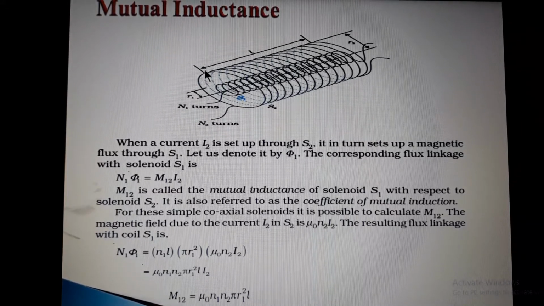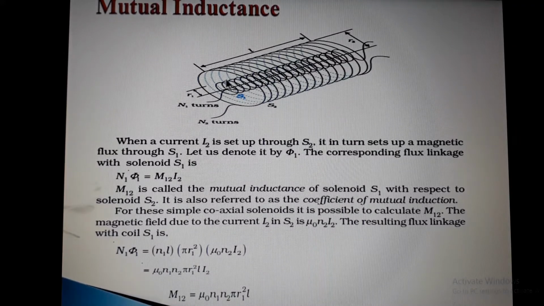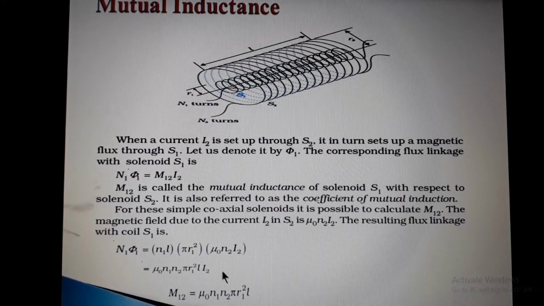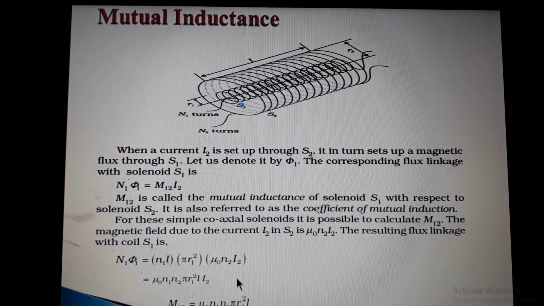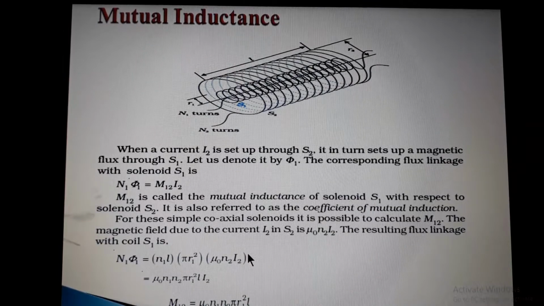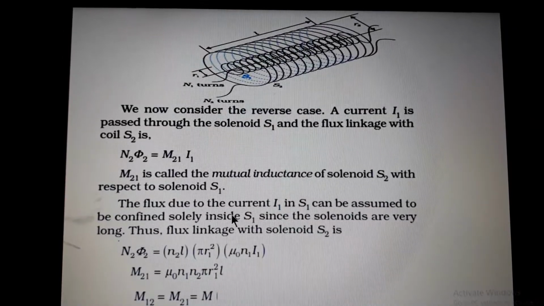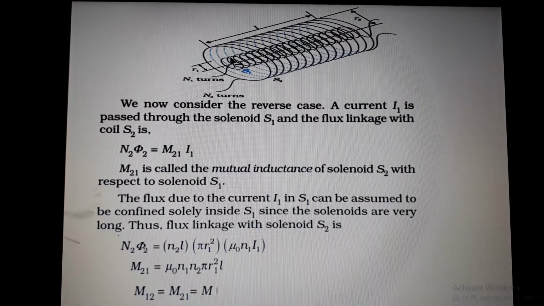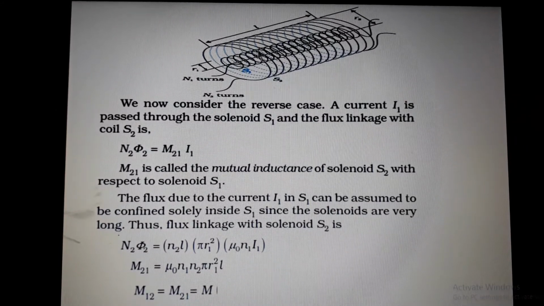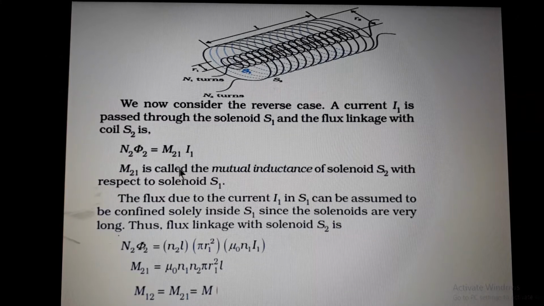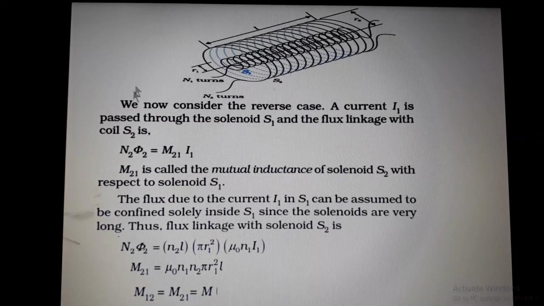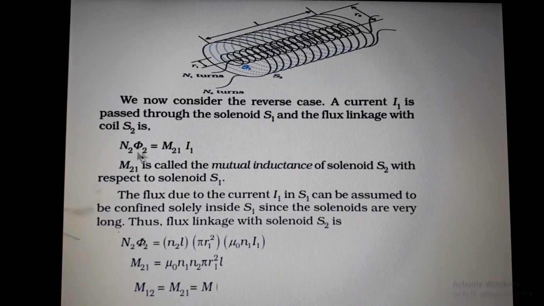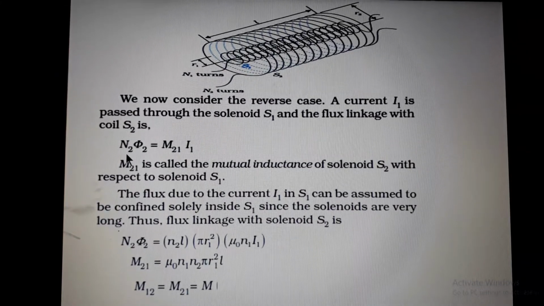When current is flowing in the outer coil, at that time what happened on this coil, that phenomenon is discussed, but now the reverse process. Just understand the reverse process. So reverse process means now in this inner coil current flows, and in the outer coil you want to find out M21. Okay, in that M12 here M21, and all the parameters and all the equations are almost the same, just change it here.